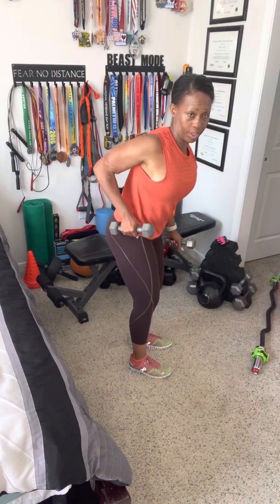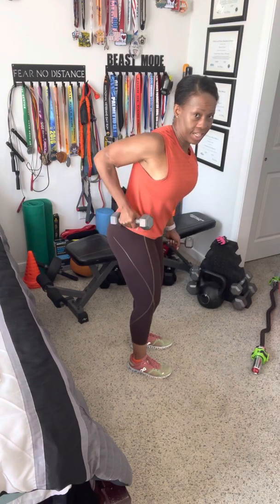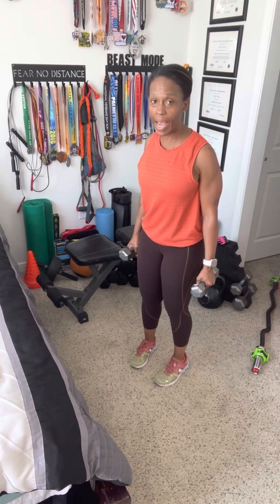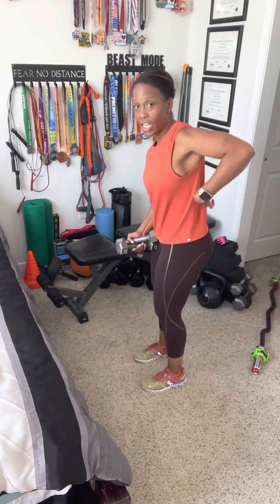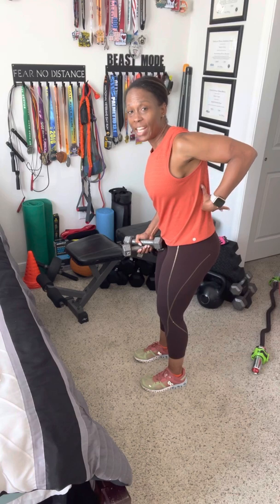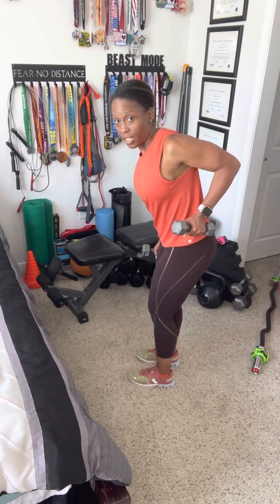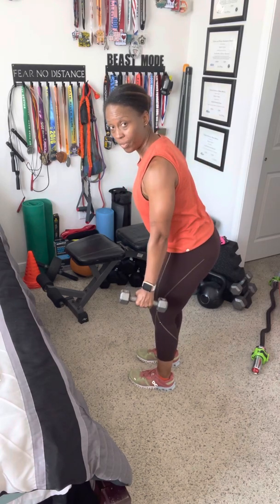Squeezing that back muscle right up in here. Squeezing that back muscle. You will feel it, and you will know you're working the back. If you don't feel it in this area that I'm pointing to, back here, you know you need to bring your weight up, elbow up to the sky, to the ceiling, and squeeze that area. Show you on this side. Squeeze that back area.